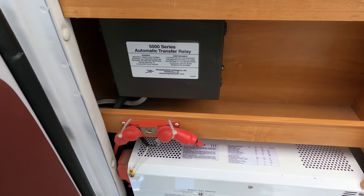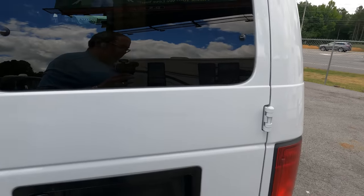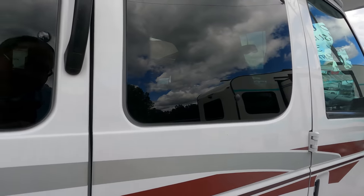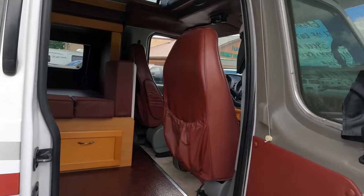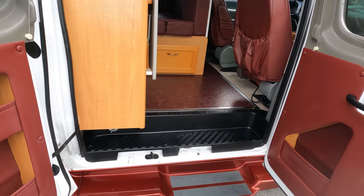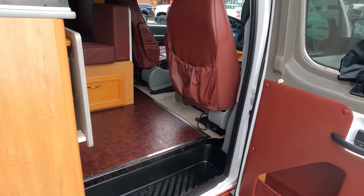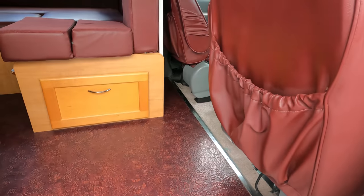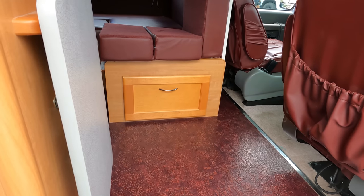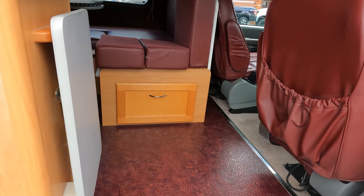It does have a rear bath and a crank-out awning. Great West was one of the original Class B camper van manufacturers — built up in Canada. These are not mass-produced models like Road Treks or even the Interstates, which are nice vans, but a Great West is kind of a step above quality-wise. They don't try to be the biggest; they just try to be the best. Great West vans have a reputation for quality that's really hard to find anymore, and because they kept production numbers so low, you'll see 20 Road Treks for every Great West that hits the market.